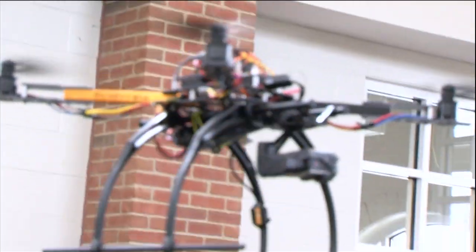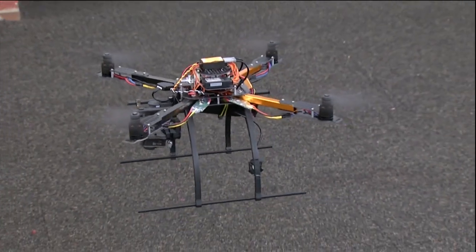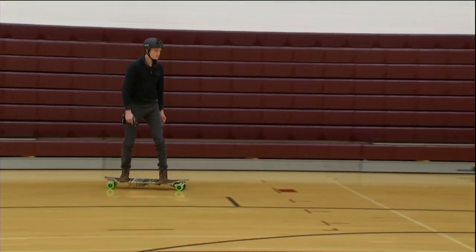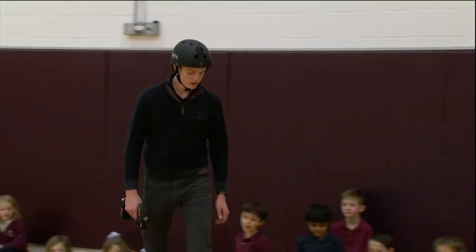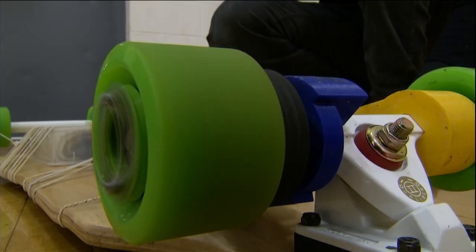While the projects aren't for a grade or a competition, that doesn't mean these students aren't doing real work based on their own research. They could tell me before building this skateboard, based on their mathematical calculations, how fast, what the top speed would be. They could tell me what the cruising distance would be. They could tell me about the acceleration. And so they knew those things even before beginning work.